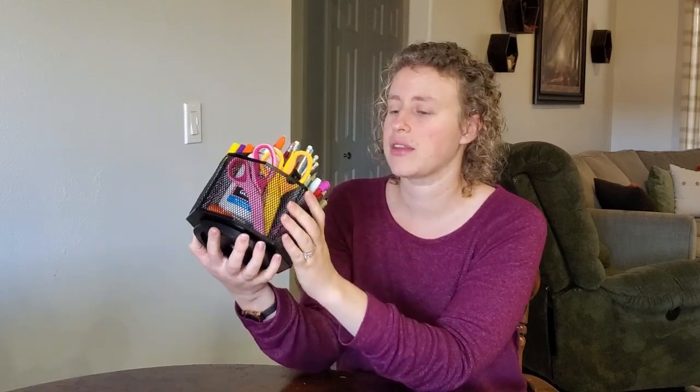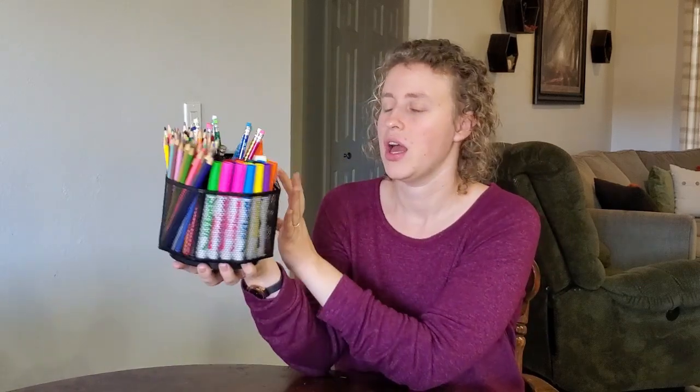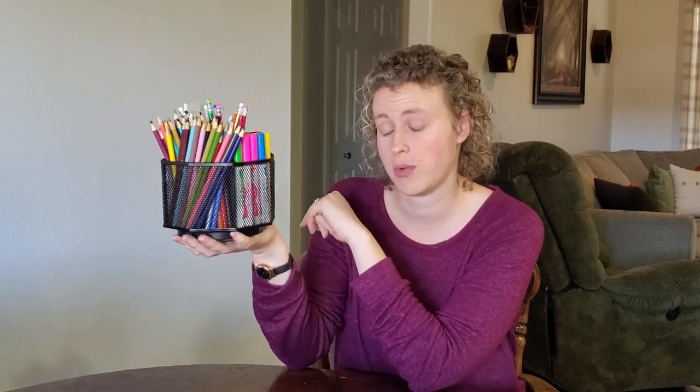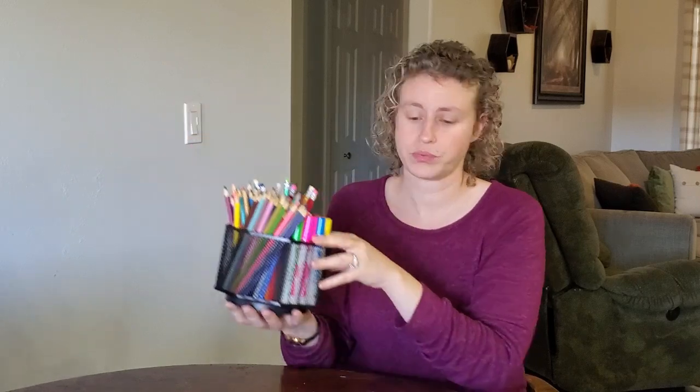And I actually like that it's got these straight sides versus being completely round. It's more like, 6 or 8 sides? It's octagonal. Octagonal. That got me. Because it actually fits more flush in my homeschool cart against straight books because the sides are straight. So I don't feel like I'm wasting quite as much space. I don't know if it's true that I'm not wasting quite as much space, but I don't feel like I am. So like I said, this is one we use every day, and it's been a really, really good purchase.